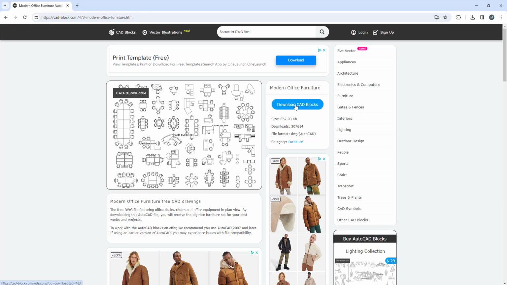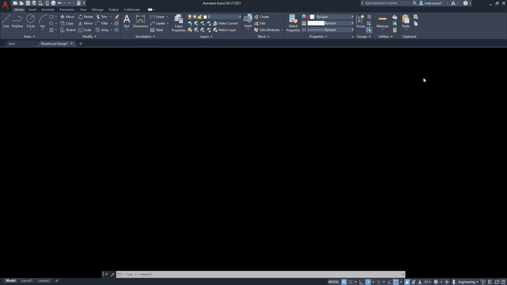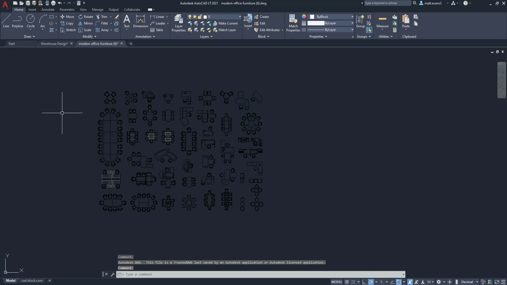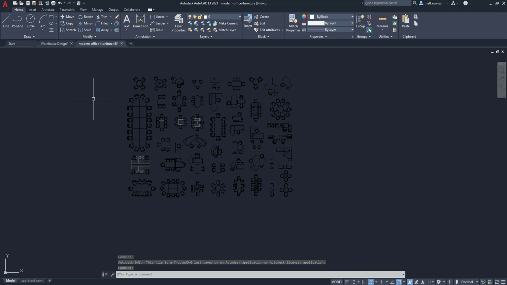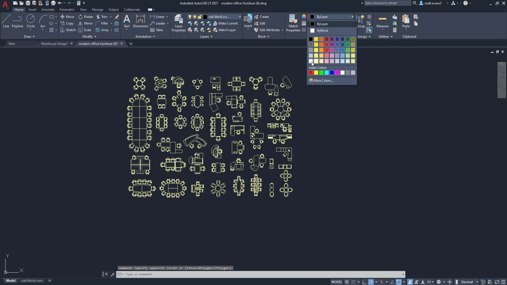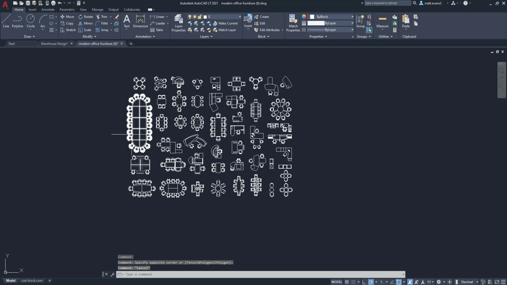So I'm going to download the CAD block. When I download it, I can come up here. I can actually click on it, and what it's going to do is bring in the CAD block to a different tab in my AutoCAD. Since this is all dark, we are going to make it a lighter color so I can see it. And then we're going to choose what to pick.